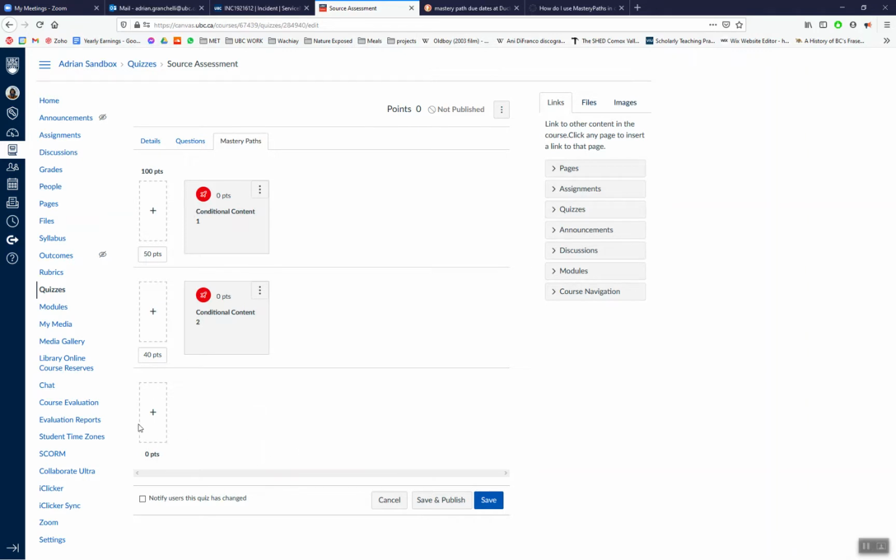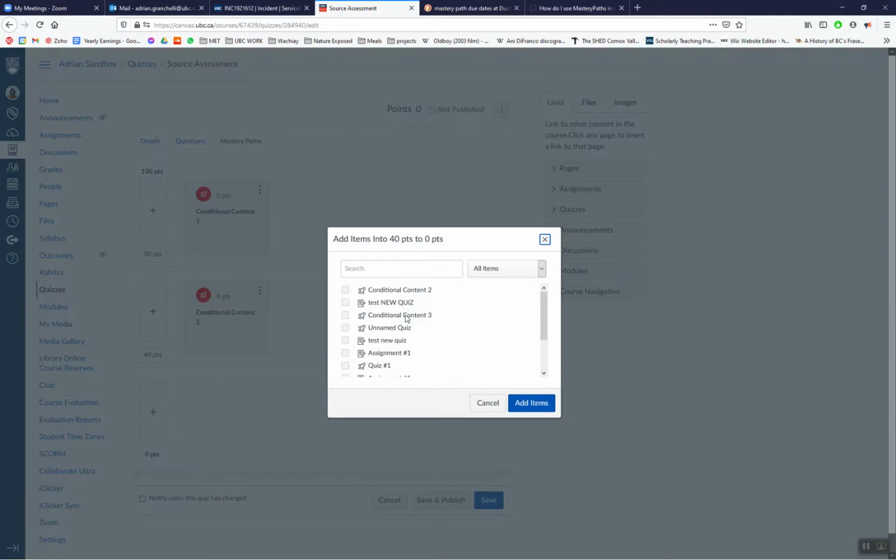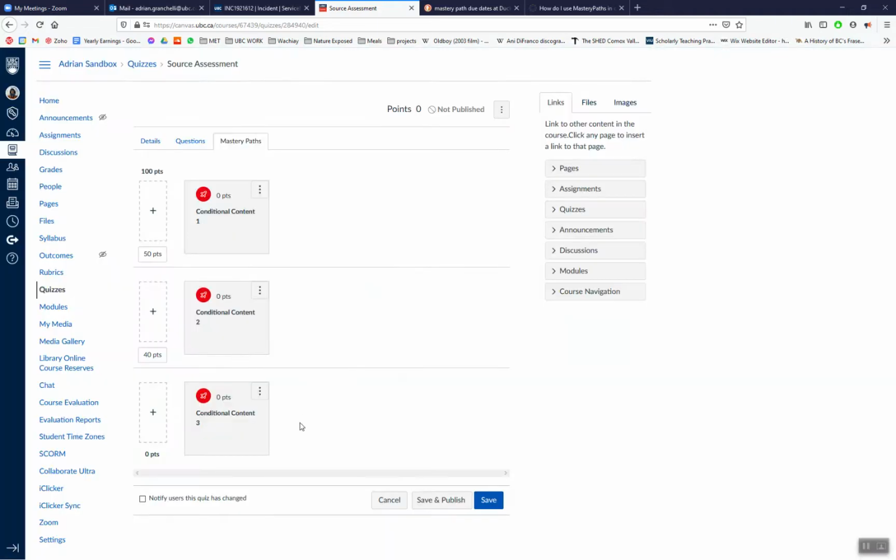You can leave all of them blank except for one. But in this case, we're going to fill them all. Now, every time you edit the quiz, these points are going to by default change. So if you edit the quiz and add or remove marks to the total points value, you're going to have to go back to the Mastery Path and double check that everything is the way that you intended it to be.